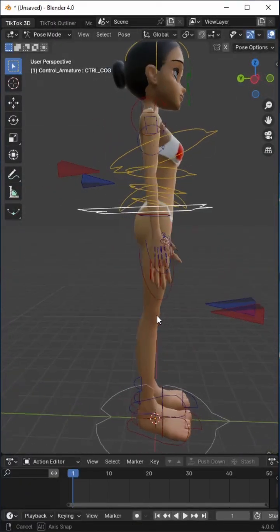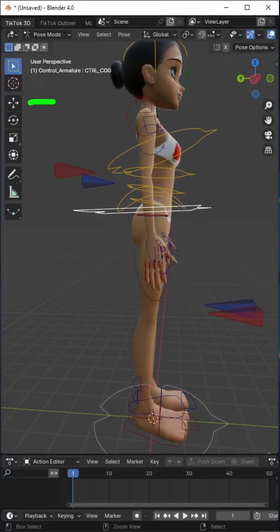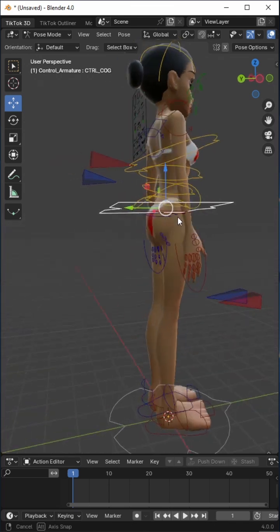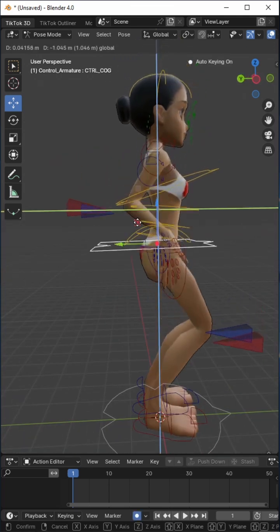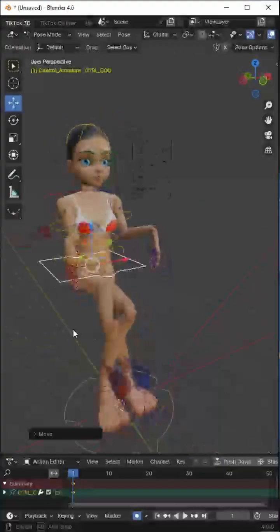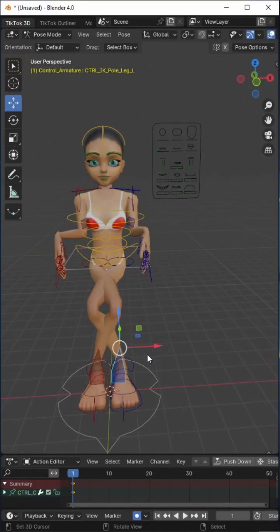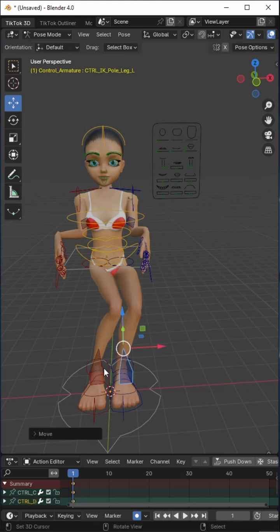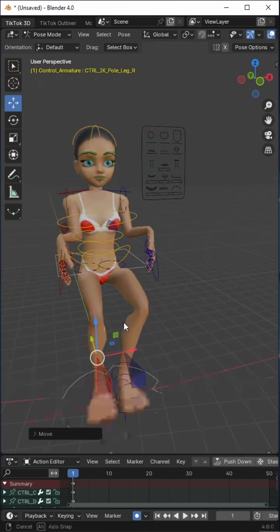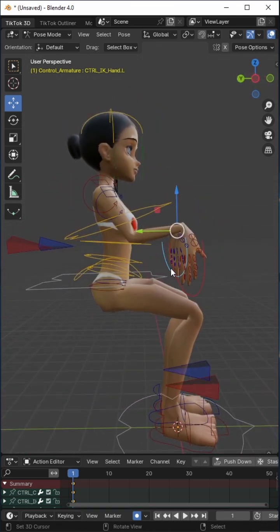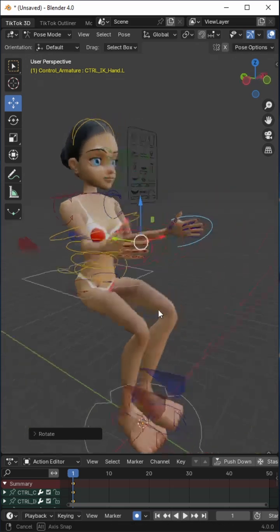So for a sitting pose, we need to use our widgets. So move, rotate, and again we are selecting the pelvis control. All we're doing is grabbing that and moving it into position. And obviously we've got to keep an eye on what the legs do. So we can select that. These are our knees. The one thing we want to sort out are the hands, so the R key to rotate.